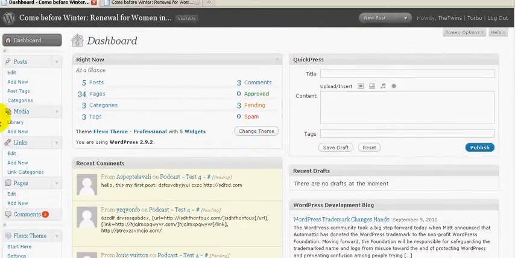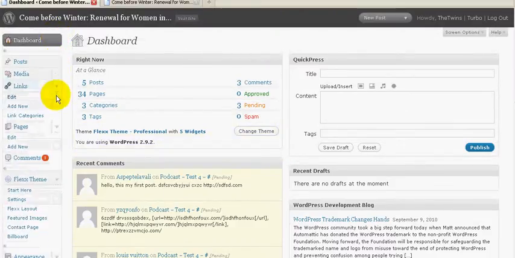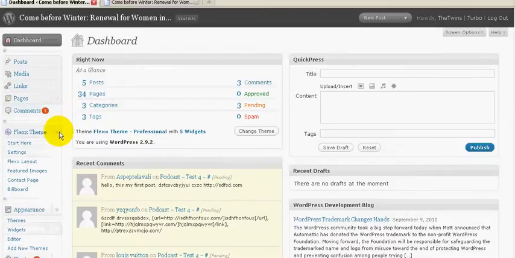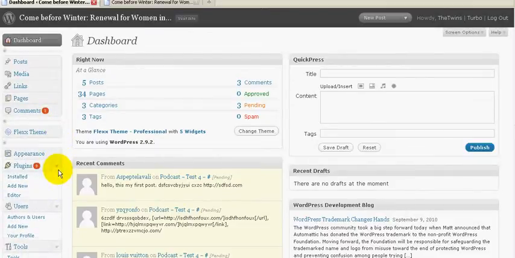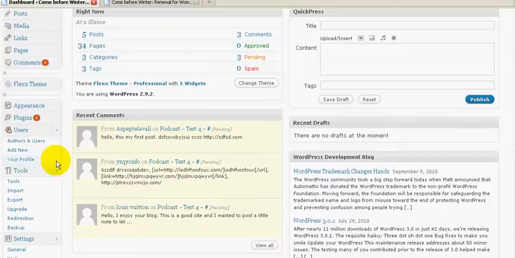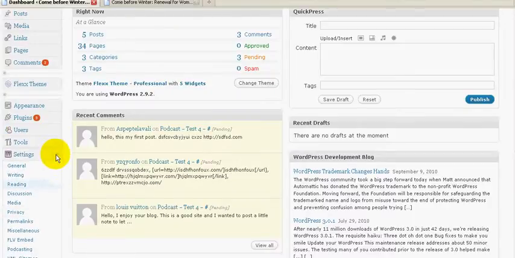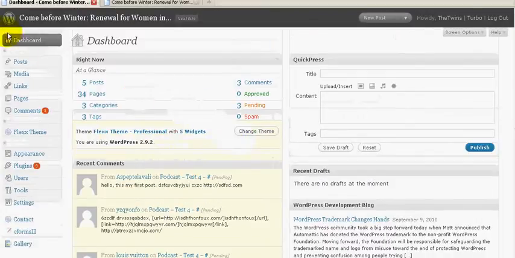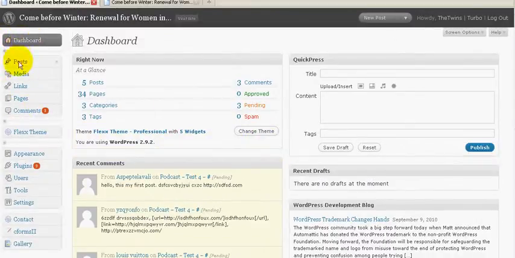So let's go down here on the left-hand side, and what I'm going to do is put these little things up like this, and that way you can see everything just a little bit easier. There we go. So when you come to your dashboard, it may look something similar to this. You have all these different options down here on this side, and we'll go through these. Some of these you will use quite often. Some of these you will use very rarely. So let me just talk through those a little bit.